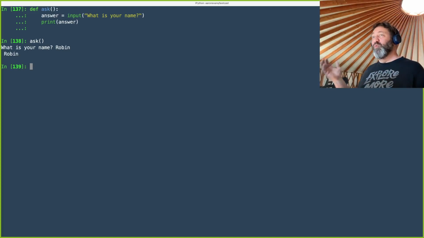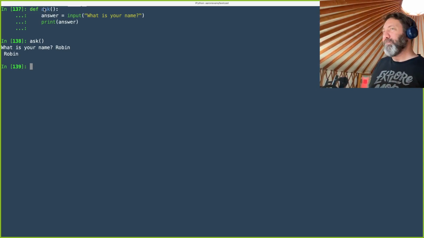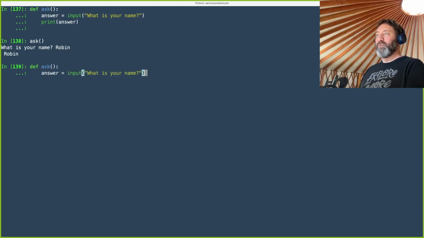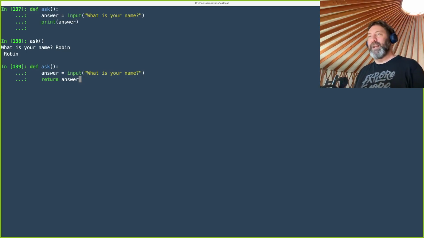So that's not really the simplest, I guess the simplest possible function would be print hello. But we can reuse this in multiple places, and I'm going to show you how to do that, hopefully with a while loop if we get to that in time. Okay, I want to do something else with this. I don't want to just print your name. I want to ask a question. And I'll do answer equals input, what is your name? But instead of printing the answer, I'm going to return. Return is a keyword. I'm going to return my answer as a variable.